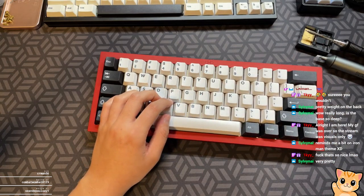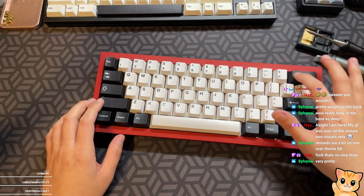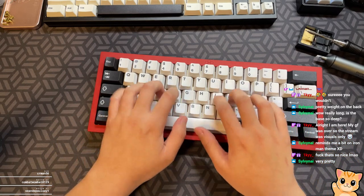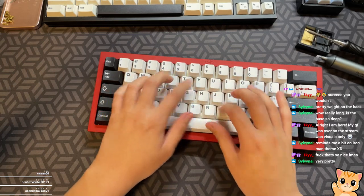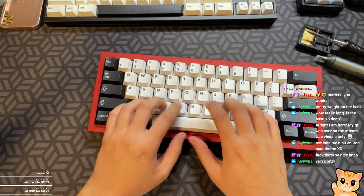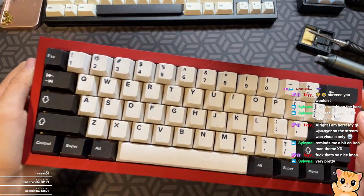Ooh, the music. I was like, I'll do a monkey type, and then I realized that it's not plugged in. I mean, you can always take out the foam too, that's in here, and get more of a reverb type of sound. But yeah, this is the build.